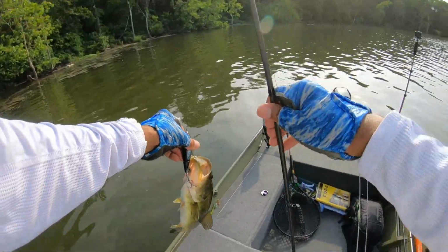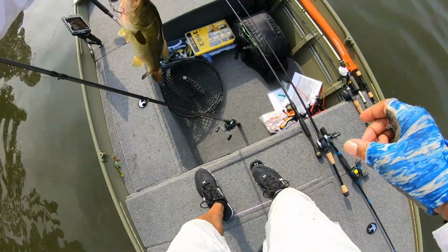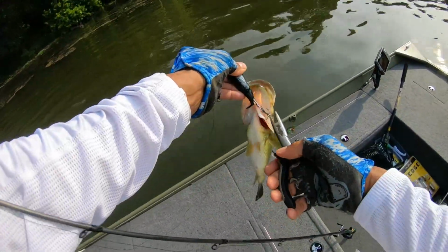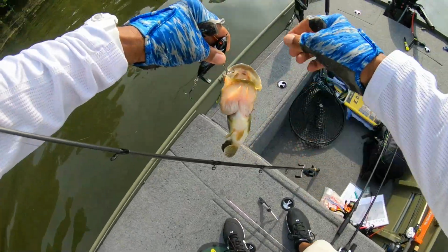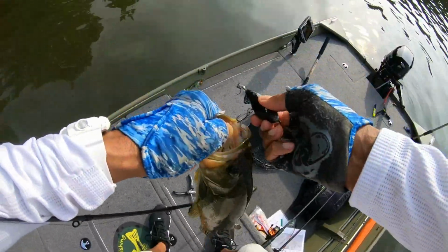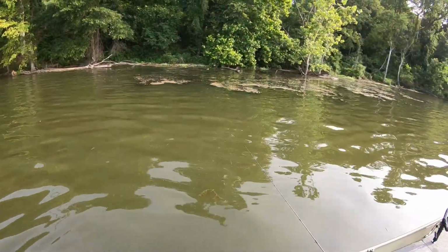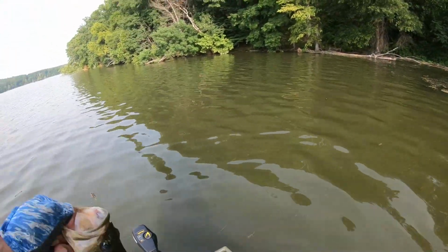Oh, all right, you're a little hooked up. I don't want trebles in my hand, buddy. All right, just stick with your guns, man. I was like, I'm trying topwater. I don't know, but I'm going to try it and see what happens. I threw it right along all this crap right here. I don't even know what that stuff is, but I know I wasn't going to throw into it. A bunch of slosh.